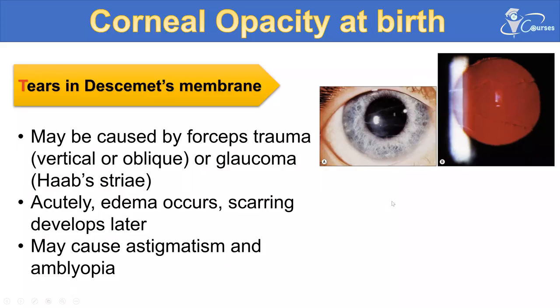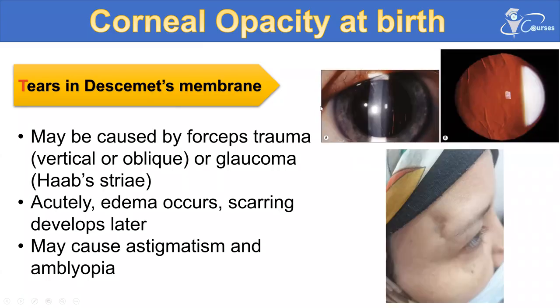So it will be like grasping over the orbit, and this will result in a horizontal stretch of the cornea, leading to stretch of the corneal tissue with vertical splitting of the Descemet membrane. So you can see it by direct illumination or retroillumination. You can see that there are vertical lines in the Descemet membrane.